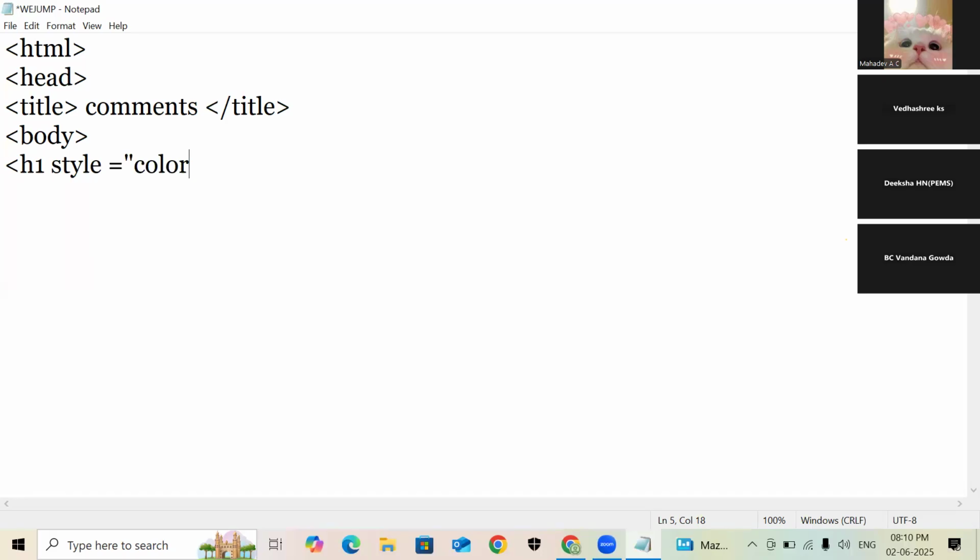Now you put a colon, and then any color like pink, red. Now close with a semicolon. The double inverted comma will be closed. The tag will also be closed. This is a style tag. Then we learned font family. In place of this tag name, put another tag, italics.